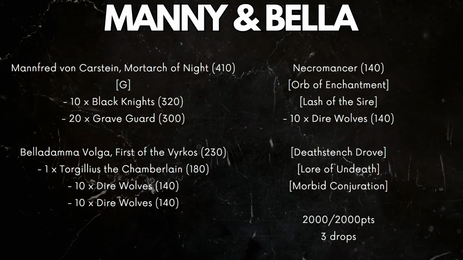And then finally, the last list that we have going on here is going to be Manny and Bella. So the Manny and Bella list, this is pretty much the same list that you might have seen Tom Guan running, and he did really well on one of his first GTs of 4th edition. So it runs Manny, 10 Black Knights, 20 Graveguard, so reinforcing your Graveguard. Bella, Torgillus, 10 Direwolves, 10 Direwolves, a Necromancer with the Orb of Enchantment and Lash of the Sire, and another 10 Direwolves. And you're running this in Depth Stench Drove.